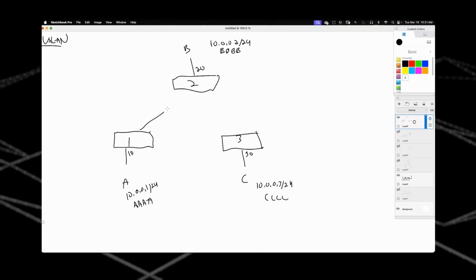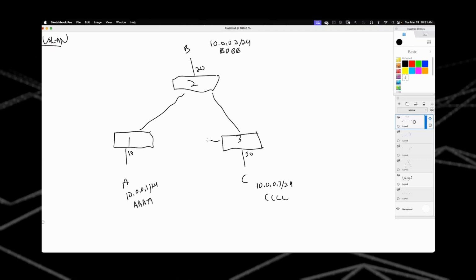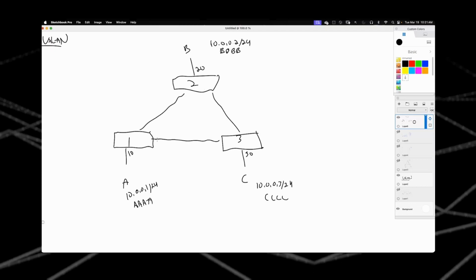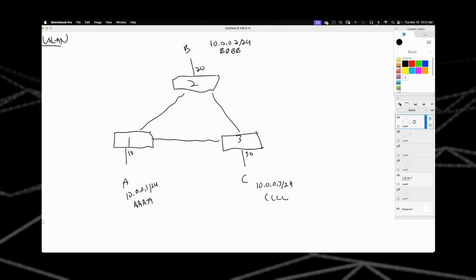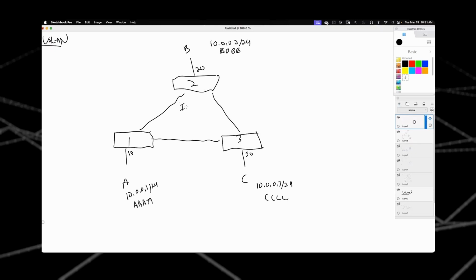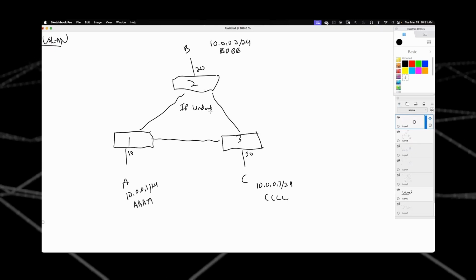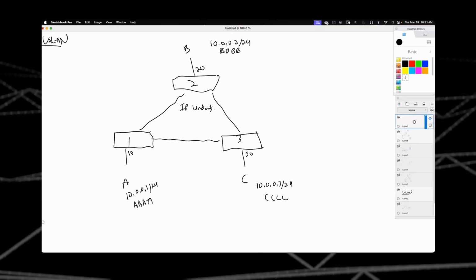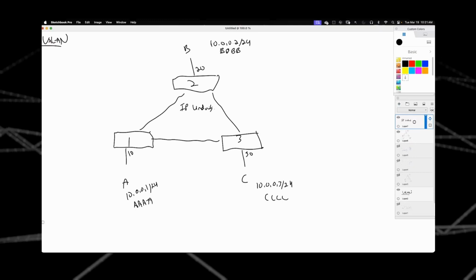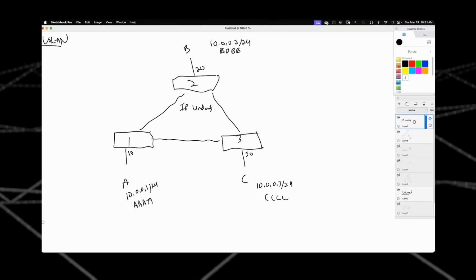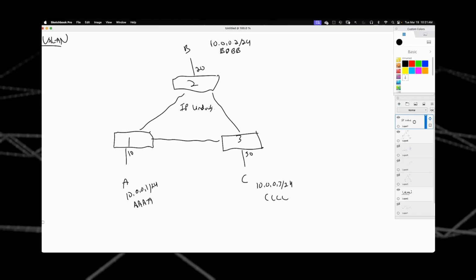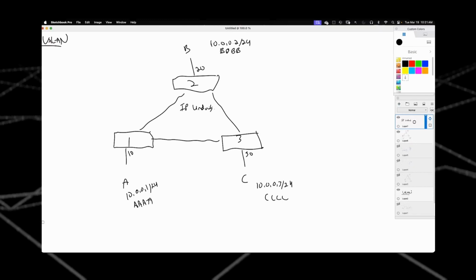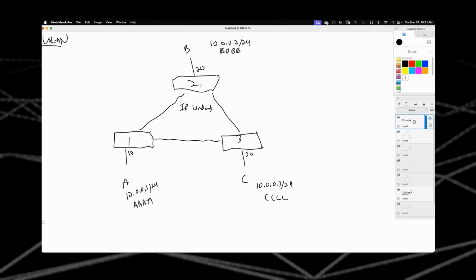Okay. Now, we're going to have the links the same, but because we have an IP underlay, we can take full advantage of all the links. We can use equal cost multipathing. We're not going to have a link being blocked by STP because we're not running STP within our fabric. Okay.